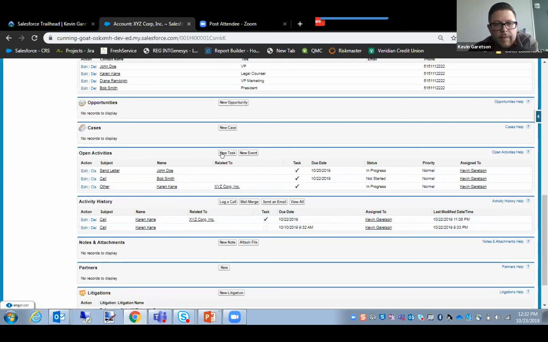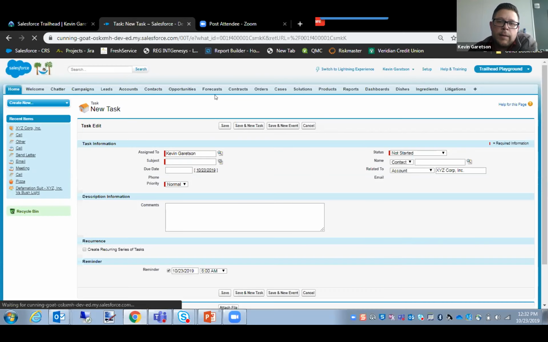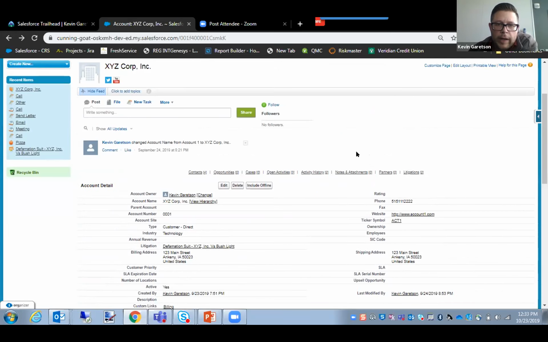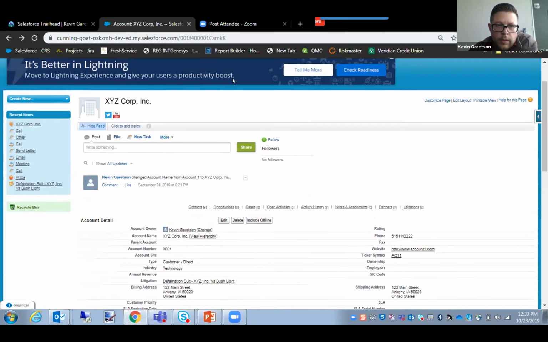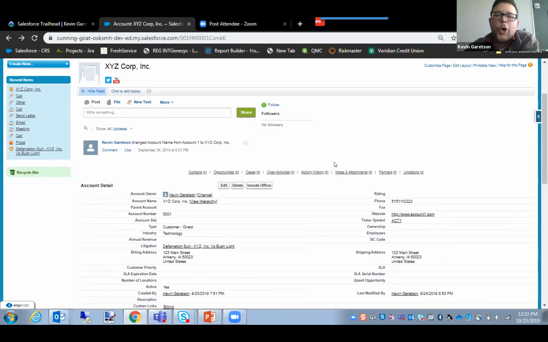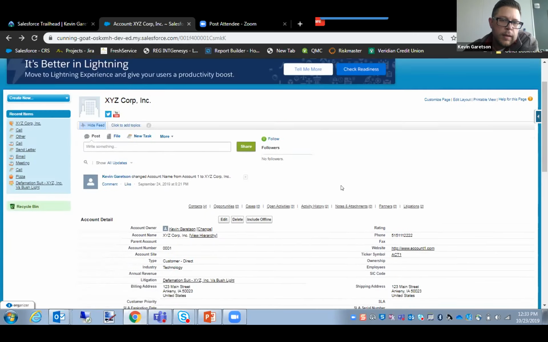And they would get taken to the same full screen, creating that task record or activity record, instead going from the actual record that they were working in. So it'd make more sense to them as far as being related.